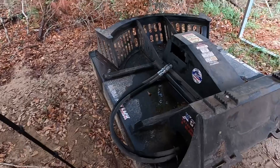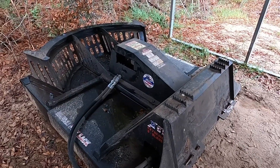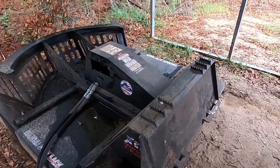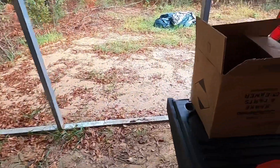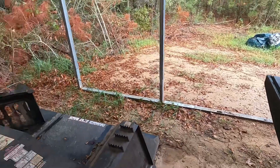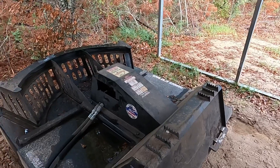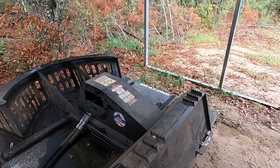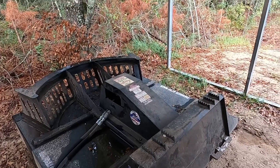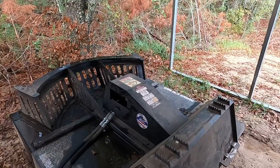Today I'm going to be replacing my hydraulic motor on my MTL XC7T brush cutter. I got the motor right here. I had to drive all the way up to MTL — about a three-and-a-half hour drive from where I'm at in Dalton, Georgia, up to Tallapoosa, I think is how you say it. Three-and-a-half hour drive there, three-and-a-half hour drive back. Ready to replace it — let's get started.